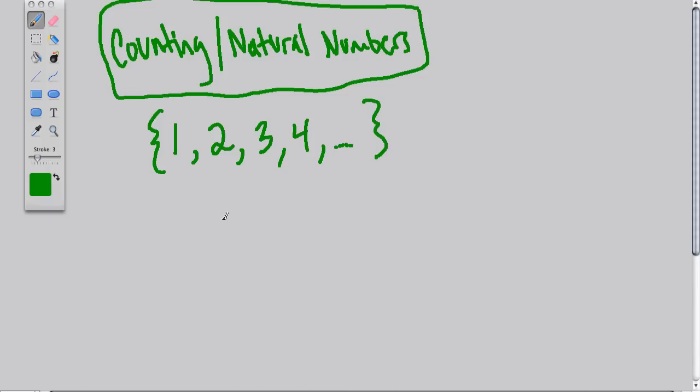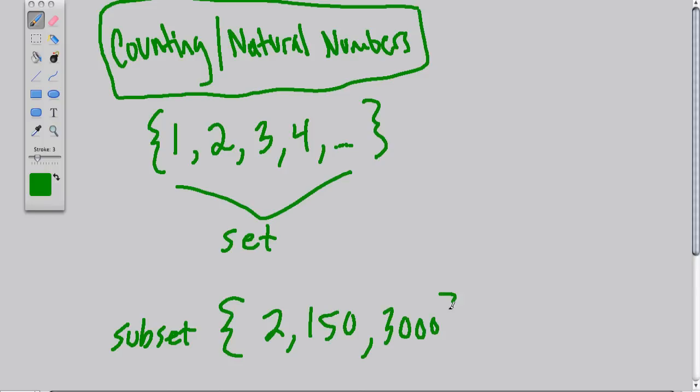And what they might ask is to describe a subset of the counting of natural numbers, then you could pick any counting or natural numbers from the set. So this is a set, by the way. A set is a group of numbers, and a subset is made from that set. That is a group of a set. So they might ask you, is this subset, let's make it up, 250 and 3,000, a part of the counting numbers. They would ask you, is that true? Well, the answer is yes, because all these numbers, if I counted, eventually I get to those numbers.